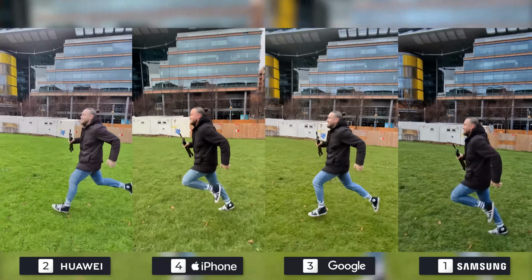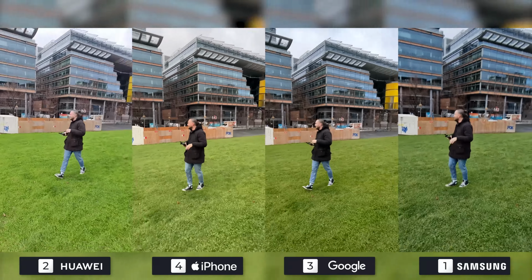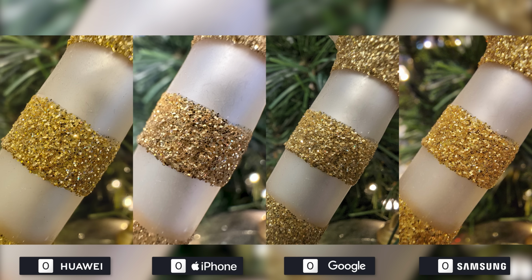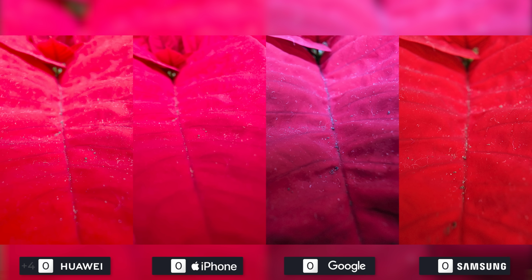Keeping the phone stable is all good and well, but what do you do if we want to shoot close up? Seems like Huawei is going hard in macro, a category that I didn't really expect. Their macro photos look really, and I mean really good, and also pretty consistent. Normally it's Google with the most detail and best colors, iPhone with the closest shots, etc. But Huawei impressed us here with their attention to detail, so we gave them the gold medal in macro, as the other three are too close for comfort and will be tied due to varying results.